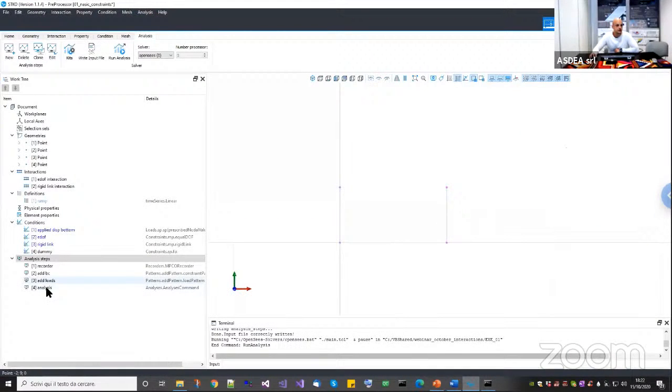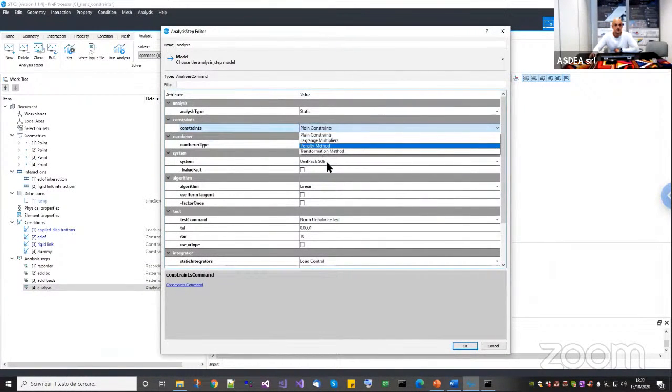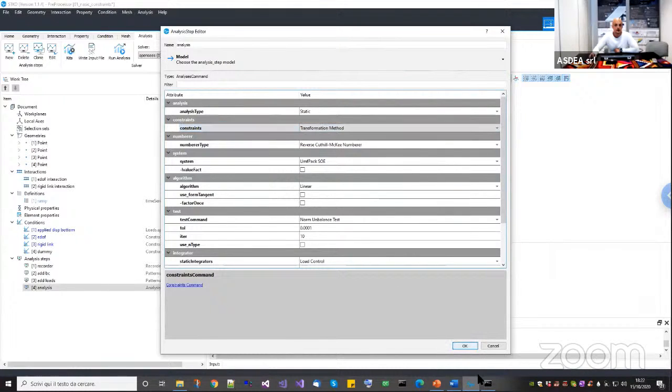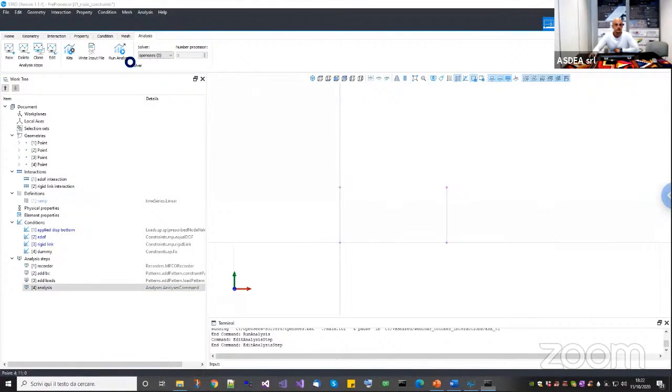Okay, so that's why I decided to choose the plain handler. And then, of course, I need to change it to any one of the others. Okay, so in this example, I can choose the transformation. Now, with the transformation, everything should be fine. So let me close this one.